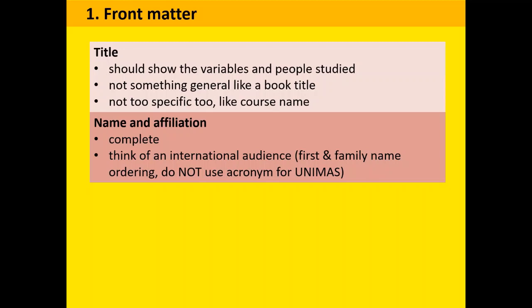Last time, the system is so rigid. If sometimes you are Jacinta Yo Jing-Yi, sometimes you are Jacinta J.Y. Yo, some of it will be counted, some not counted as yours. So to be consistent is very important. You decide what is your glamour name and you stick to it.